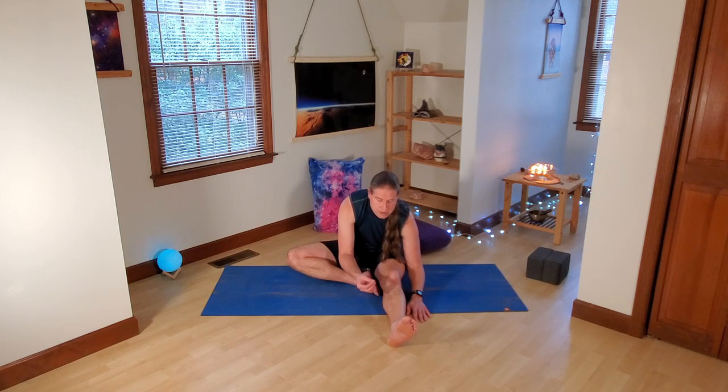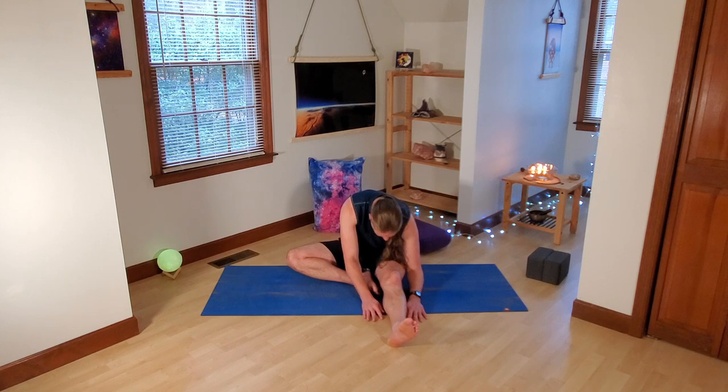So the foundation of a yin practice is we're actually trying to relax the muscle fiber so that the traction goes into the connective tissue, and then we want to stay for a certain period of time so that traction kind of soaks into the connective tissue. We do that with these three principles.